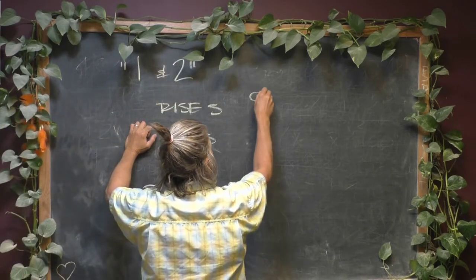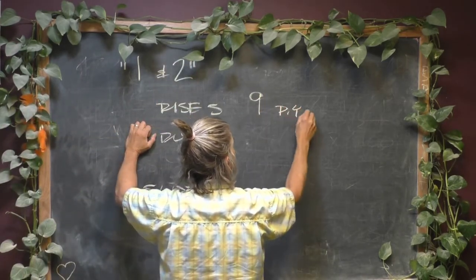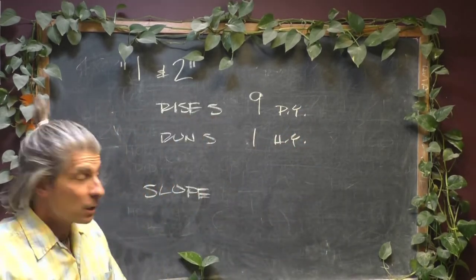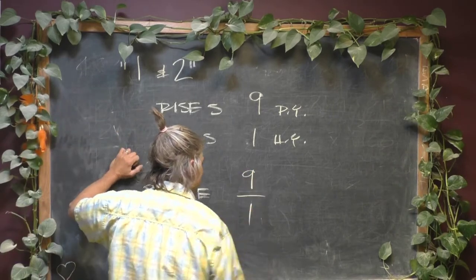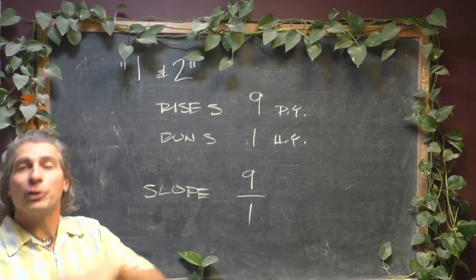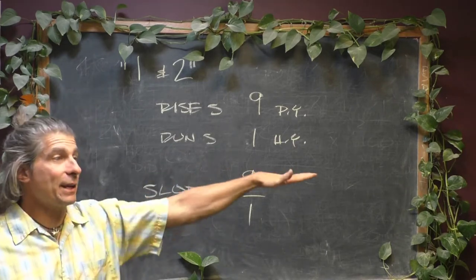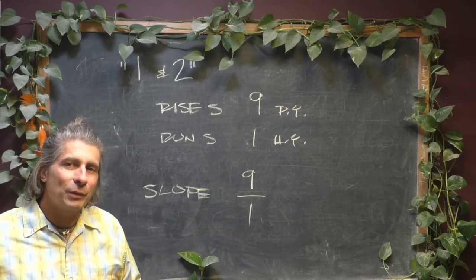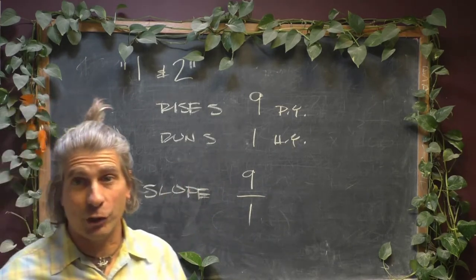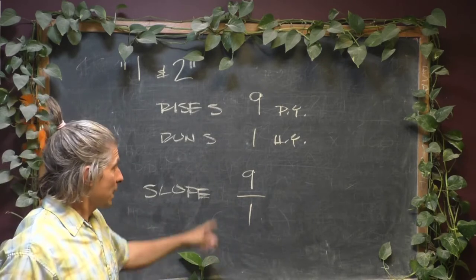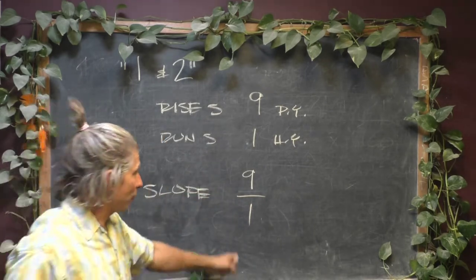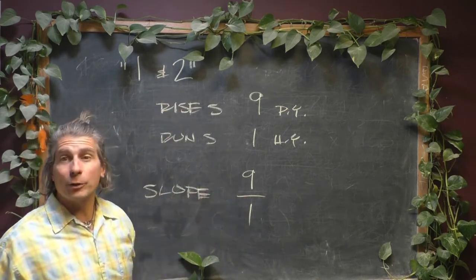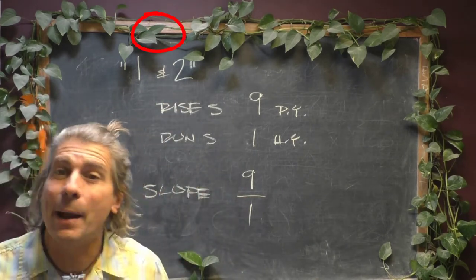So it's 9 pet years of rise for only 1 human year again. So the slope, once again, is just 9 over 1. I mean, you could put units on these if you want to: 9 pet years for 1 human year. I'm going to resist doing that only because the slopes are changing, so you don't want to extend this past 1 year. So in the second year of life, for that 1 year between year 1 and 2, your kitty or your puppy picks up 9 pet years.